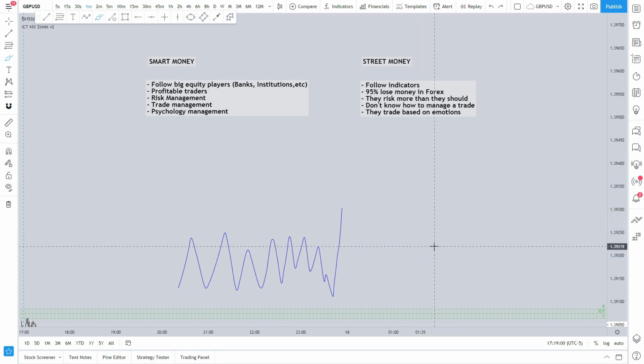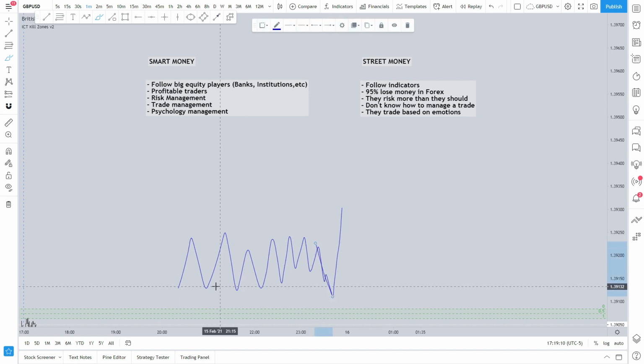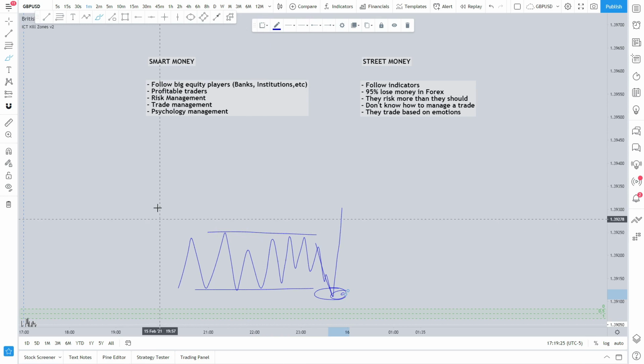And these big equity players, they move because of liquidity. Basically, they are always seeking new levels of liquidity. So every time they stop hunt to the downside, taking the sell side liquidity, basically where the sell stops are, they are probably going to look for buy side liquidity to get rid of those long orders that they opened here, and that buy side liquidity will be in old highs. But we are going to get into more detail in the future.